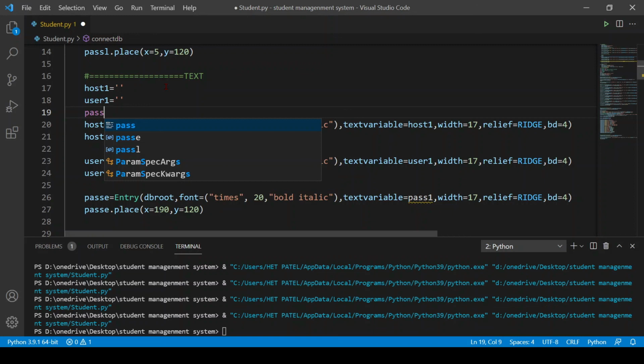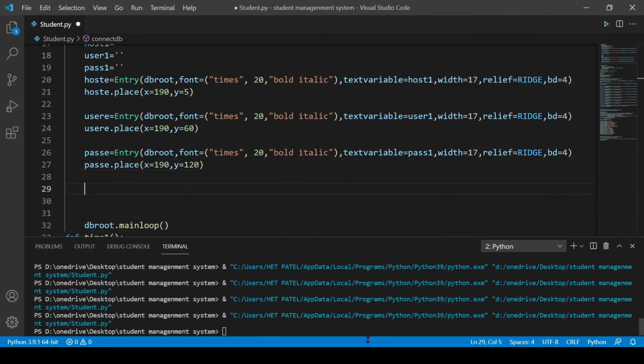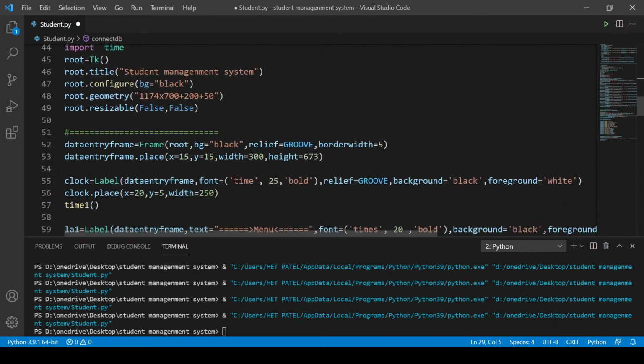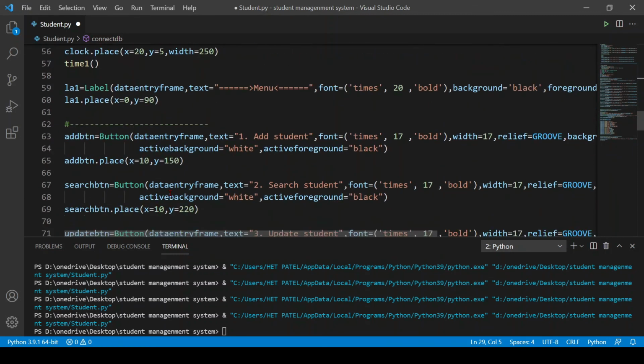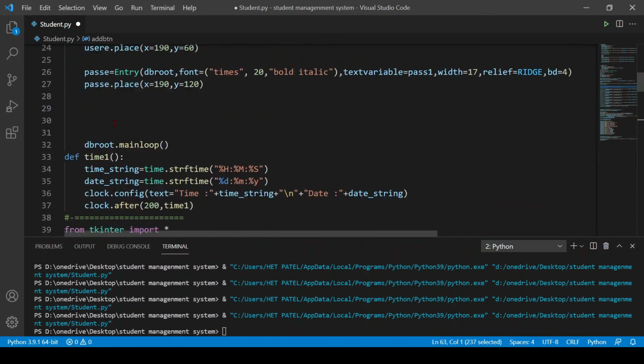Okay, it looks good. Let's see, it is recording, and okay, everything is good. Now we have to add our connect button. So for that let's copy one button from down over here, because otherwise we have to type everything and again give styles to it.